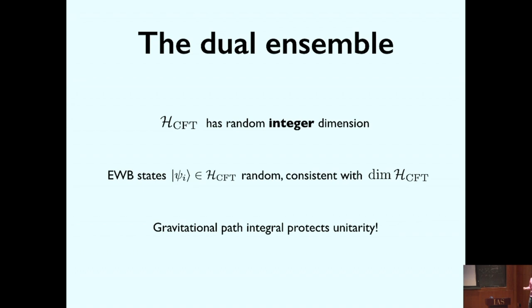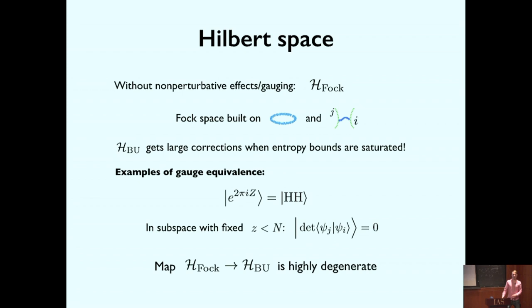Okay, so let's talk about the Hilbert space, because that was the whole fun of this. So it's this Fock space. Naively, you would think there's different sorts of closed universes I can have. I can have a closed universe, which is a circle, or I can have a closed universe, which is an interval between end-of-the-world branes. But this Fock space, once I introduce this inner product and so forth, and start projecting out the null states, this is just completely wrong.